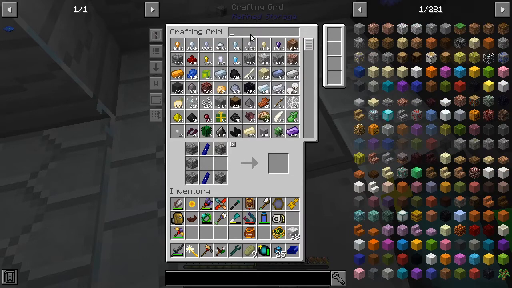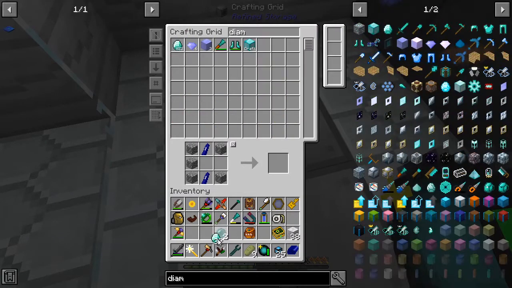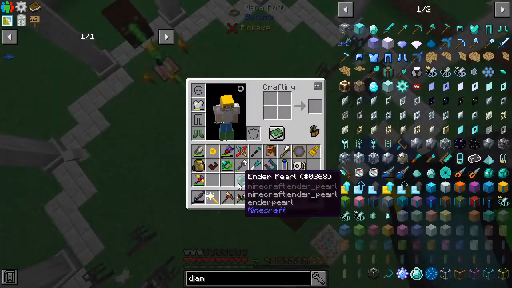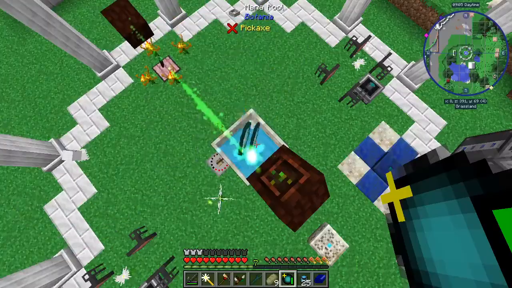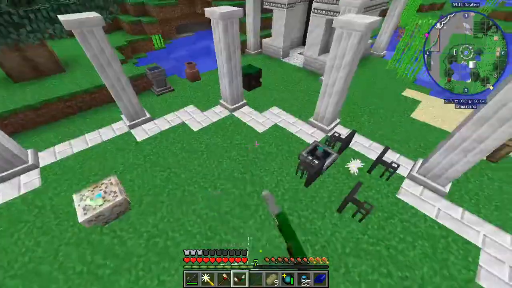Let's get some pearls. Give me two, and then also give me a diamond. We'll make like six of those. 1, 2, 3, 4, 5, 6. Right? That should be fine. Go ahead and drop those in there. That gives us those. That is probably not enough. Yeah, it's probably not enough mana.